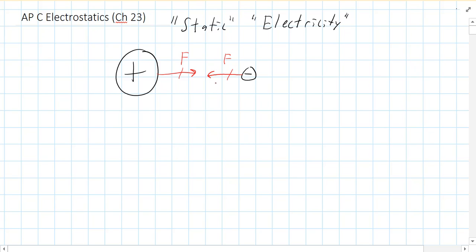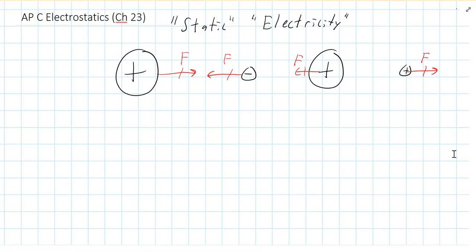Hey, whose law is that? Newton's third law. A pulls on B, B's going to pull on A the same amount. Depending on the masses of each object, their accelerations will be different, but the forces will be the same. And of course, if I had some like charges, like a big positive here and a little positive there, same thing. They would each put a force on each other, the same force. They'd push on each other, so that would be repel. So attract and repel is really pull and push.